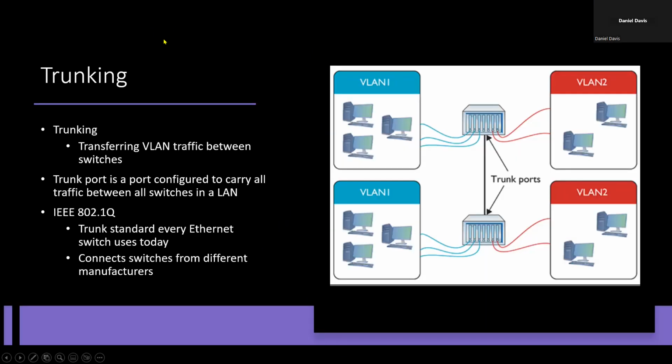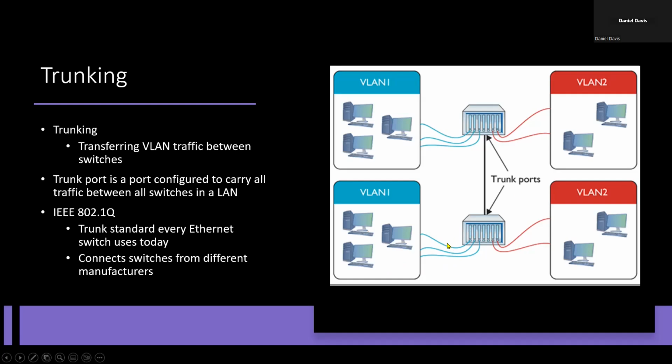Trunking. Okay, this one is kind of a tricky concept, but once it clicks, it's not so bad. The idea is just transferring VLAN traffic between switches. So again, we just talked about that example before where we have one switch and we created two broadcast domains with our one switch. So we had a VLAN 1 broadcast domain and then we had VLAN 2 all plugged into that one switch. Well, we can extend that functionality if we used multiple switches. So we could have VLAN 1 be on our second switch here and on our first switch here. It's managed through a process called trunking on trunk ports. So we use trunk ports on the switch. We use this process called trunking to manage that traffic.